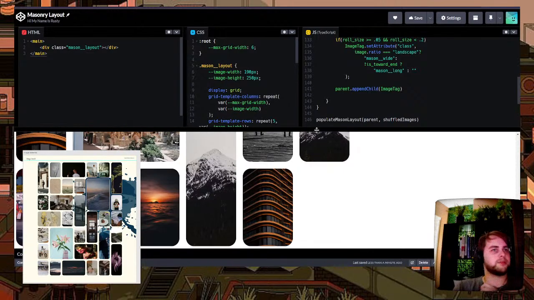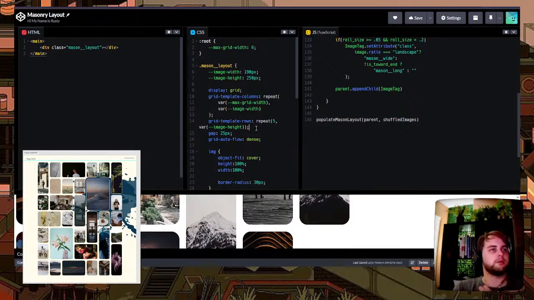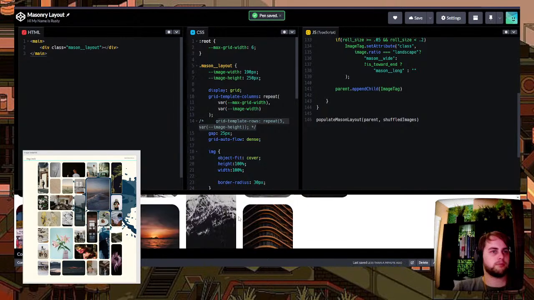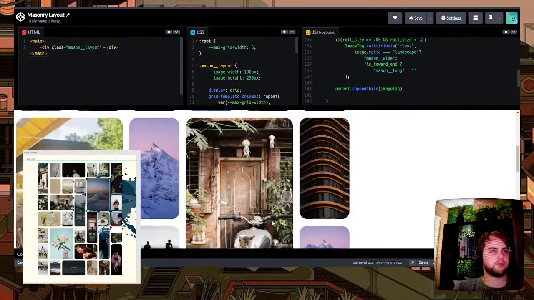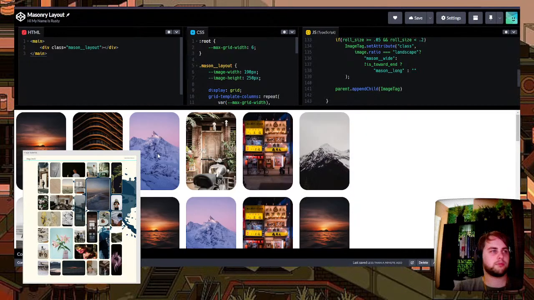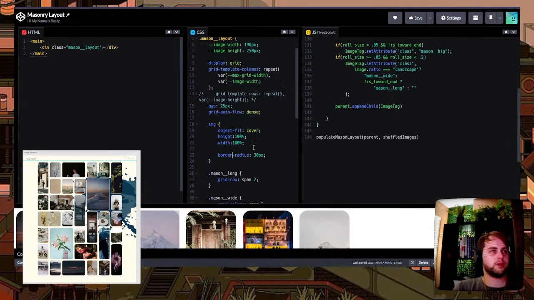Oh, before we start doing responsive, we should probably... Do I need this? I just do the image height on the element.